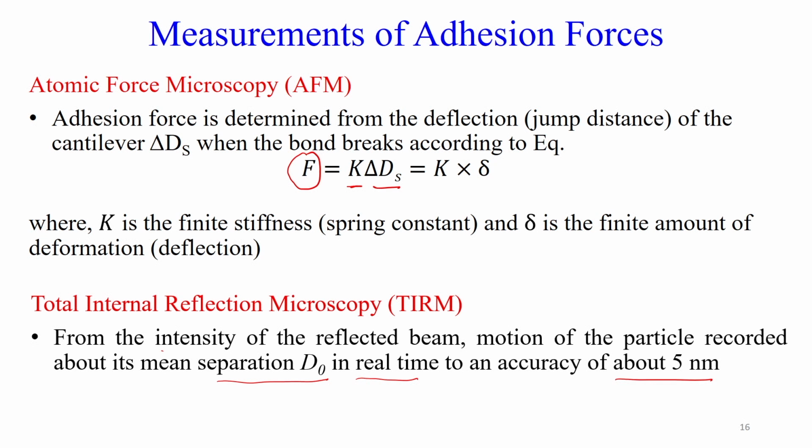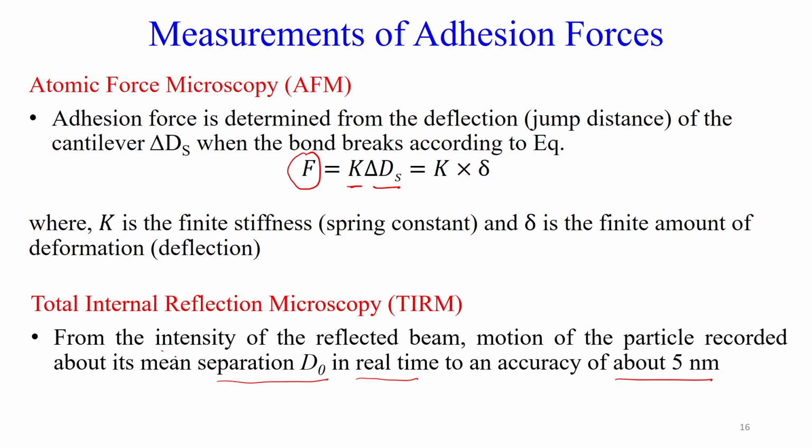So, what it says, you are having a surface in the colloidal solution. The colloidal particle will try to come closer to the surface, and when they are coming, there will be motion of the particles near the surface, and depending on the distance between the surface and particles, the intensity of the reflected beam will vary, and based on this we should be able to calculate the work of adhesion or adhesion force. So, these are the two methods. There are few other methods also, like the osmotic pressure methods to measure the adhesion force.